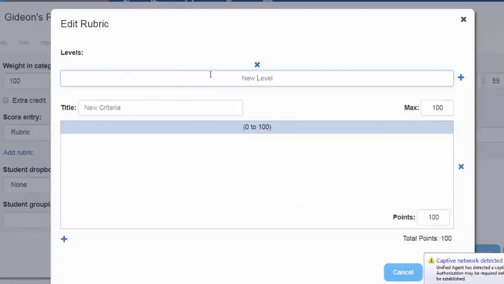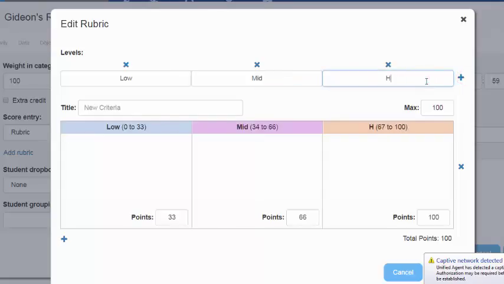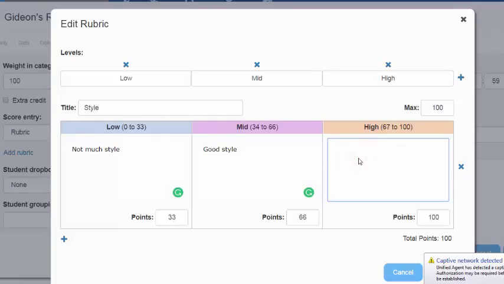So the first level would be, for example, low, mid, high, as an example. And this might be style, and then you would give a description of not much style, good style, excellent style.